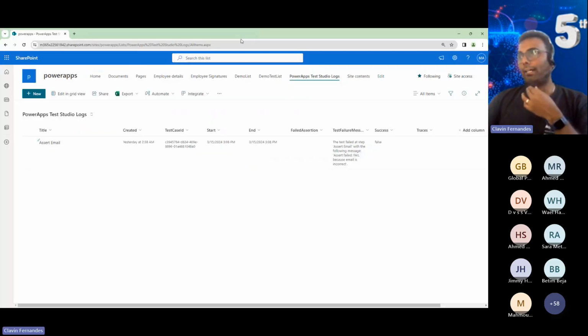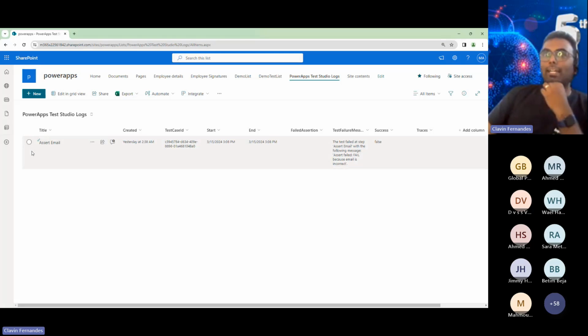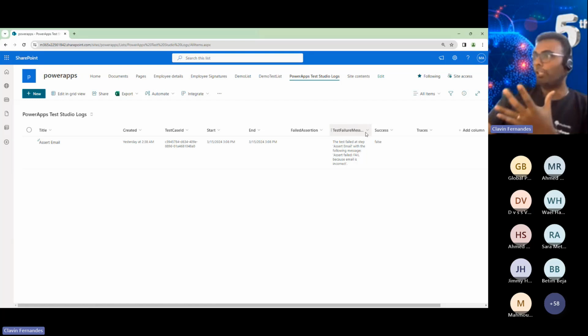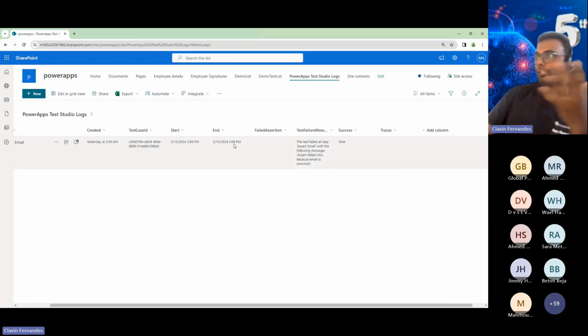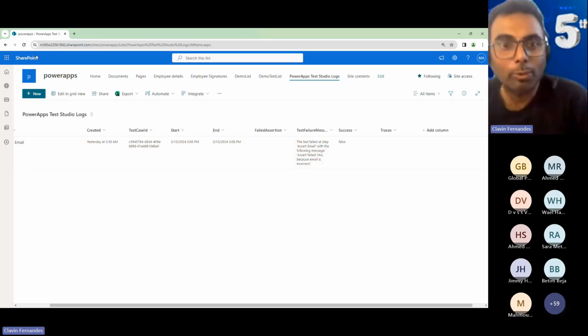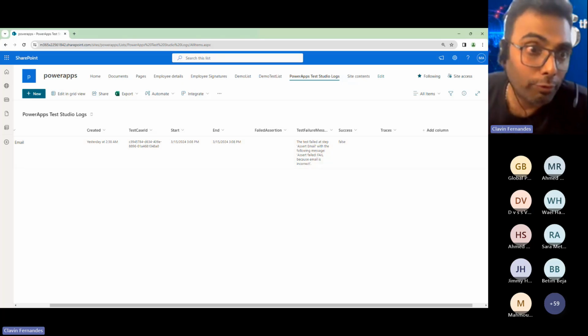Okay, so in the past, I have logged the test case. It looked like this, and this tenant is not working. All my demos were configured on this tenant. But you clearly see that I could easily assert. I put in the title. I went ahead and created when it was created. It was created yesterday. And what is the failure message out here? What is the success message out here? If it was successful, it would be true or it would be false. If there were traces that I had introduced, you could even go ahead and add traces. How would the formula look like?